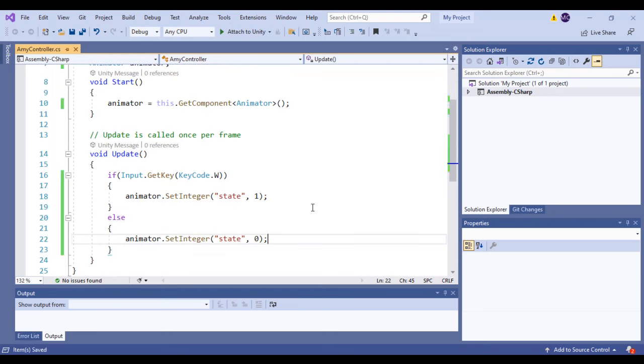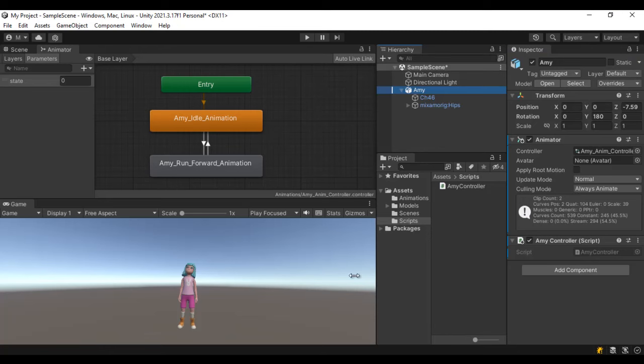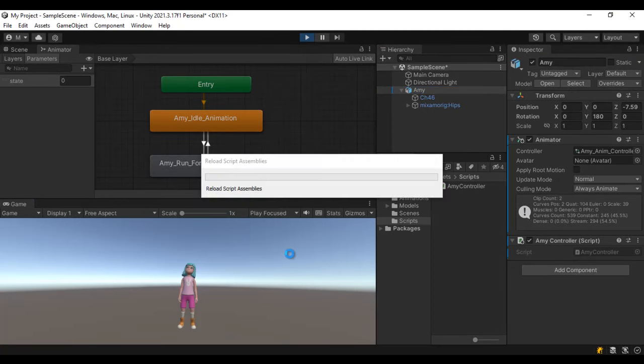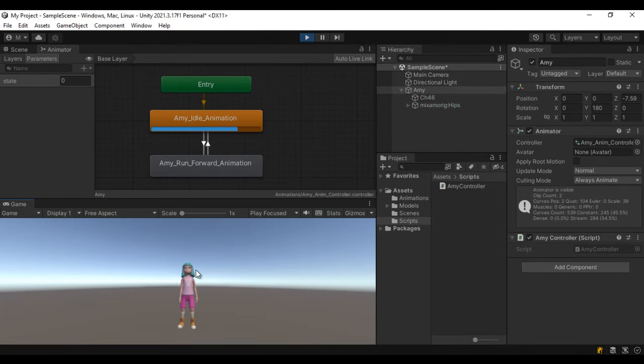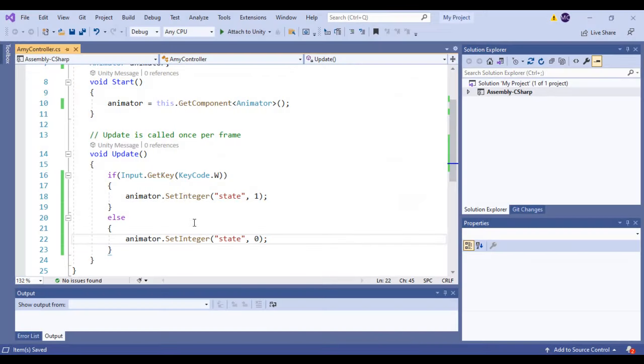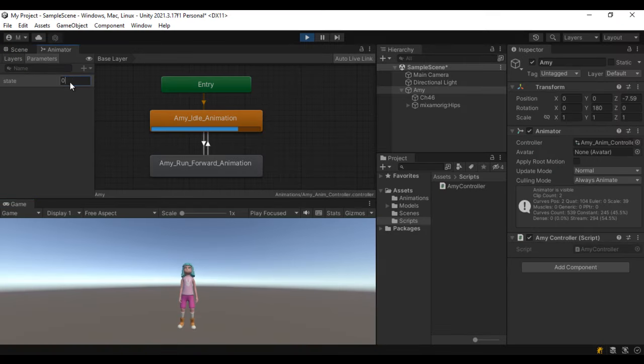Let's save this and go and check. Now if I click on the play button, you should see idle animation is getting played because I have not pressed the W key. I told if the W key is not pressed, animator set integer state to 0. So state value is set to 0. You can see here it is set to 0, so it is playing the idle animation.